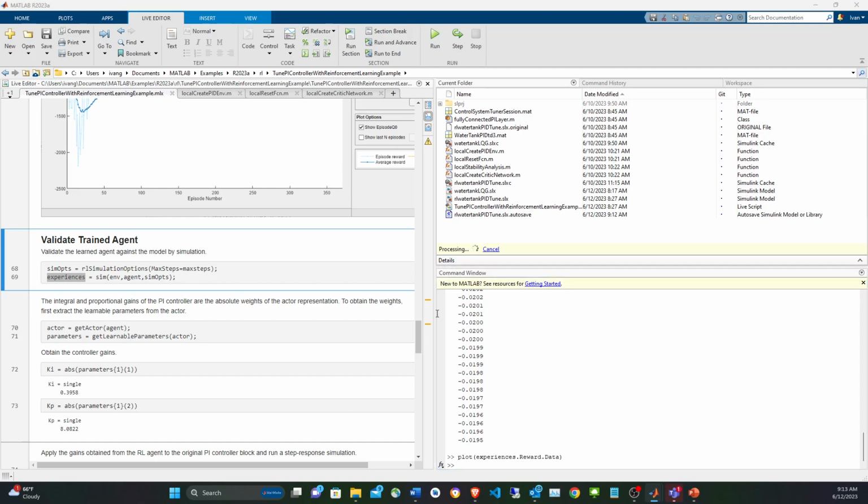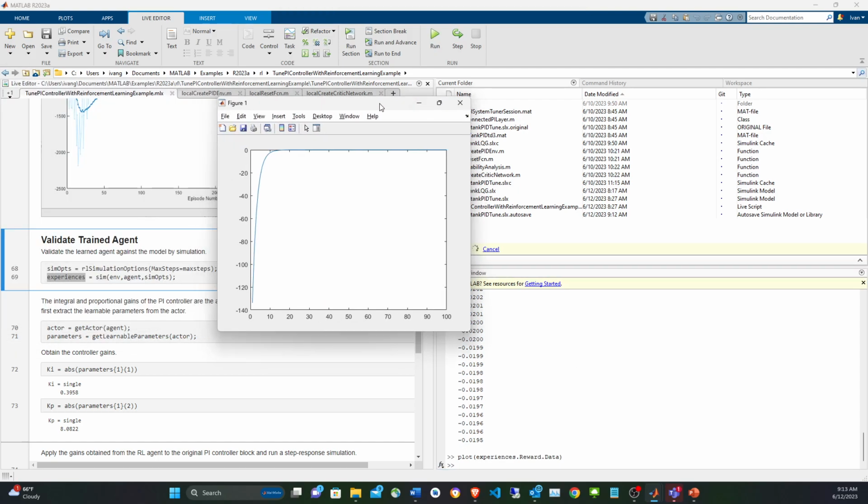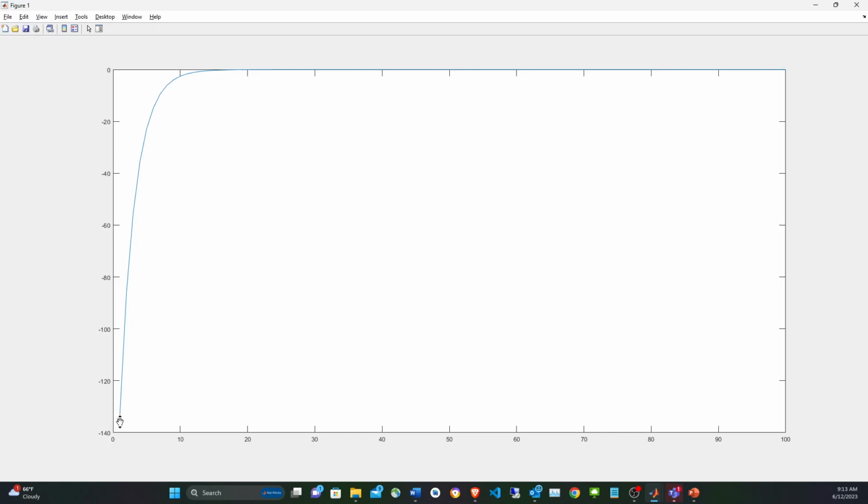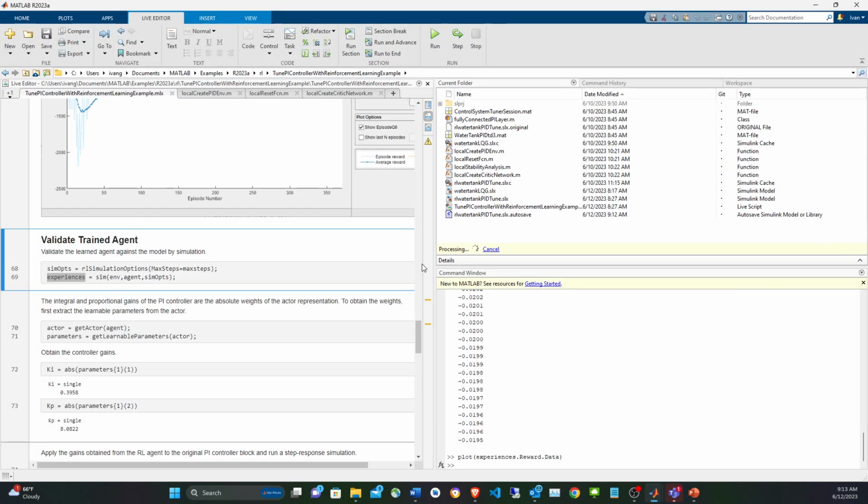So as you can expect, the reward is going to be very similar to filling the water tank. It's going to start very bad, and then the reward is going to be 0, because you don't have to apply water flow and you're very close to the water level. But still, while you get there, you're going to get some negative reward, so it's impossible to have 0 reward in this particular case.